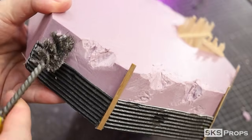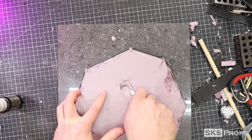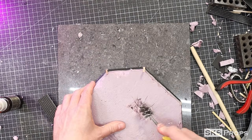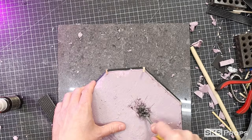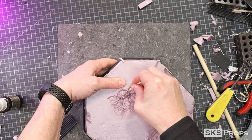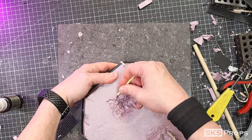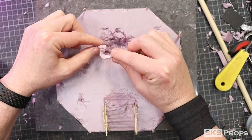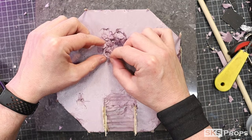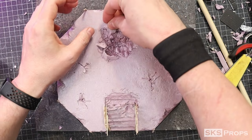I decided I wanted a blast on top as well, and I'm just continuing to use that collection of knives, wire brushes, and bamboo skewers. Using one or the other heavily on an area can greatly differentiate the overall look. Another thing to be mindful of are your offcuts. Sometimes these look great and can be glued back on to make it look as though the earth is erupting from below.